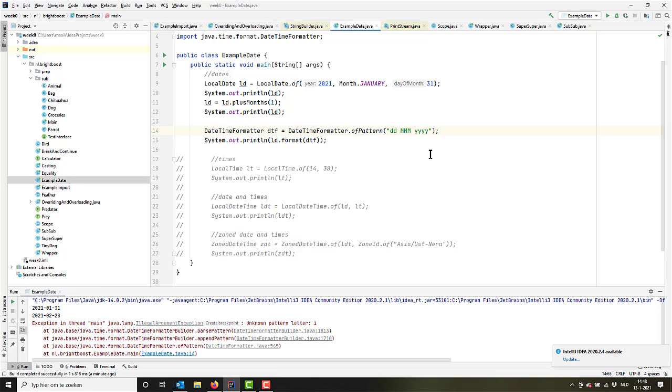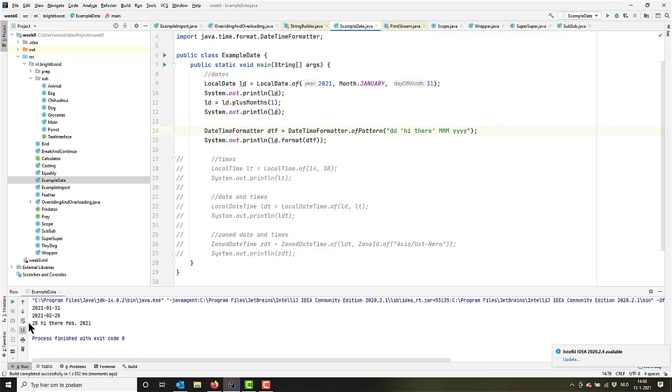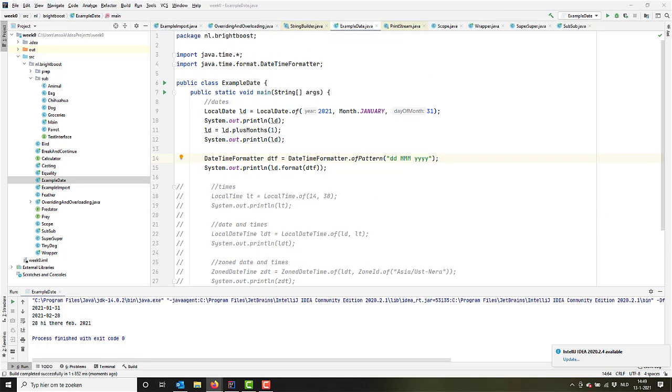You can use words in here as well, but you'd have to surround these with single quotes, so like this. And then it will ignore this bit and just print these as the symbols. There you go, you can just put any word in here and it will just print it. There's a few others that are relevant, like the h for hour and the small m for minute, but let's just stick to these for now. You can look up the others whenever you need these. So these are just the most important ones to know. Just know you can create any pattern.